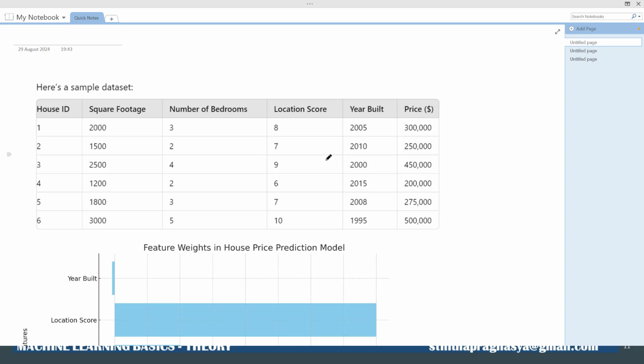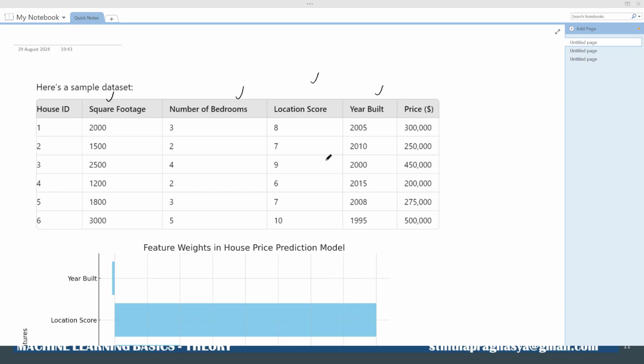Now, first step is what? Remember, preparing the data. And this is a supervised machine learning algorithm, which means you need to give data already labeled. Now we need to collect historical data on house sales, and the features might include square footage of the house, number of bedrooms, bathrooms, and the location like zip code, neighborhood, and the age of the house or year built. And another will be proximity to amenities like schools, parks, shopping centers, etc. Okay. And what is our target variable? The selling price of the house itself.